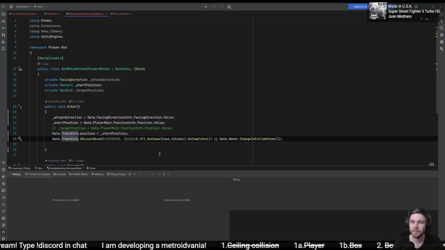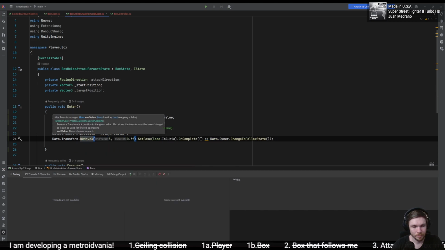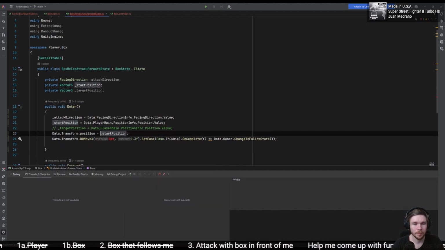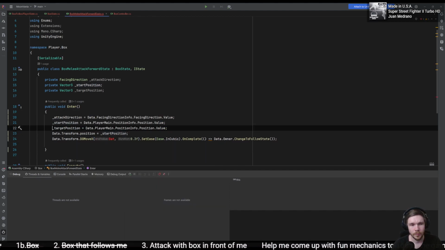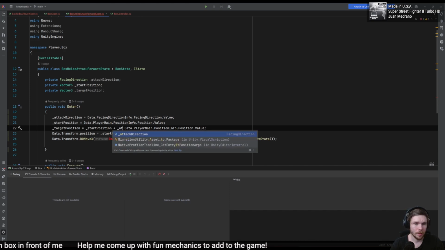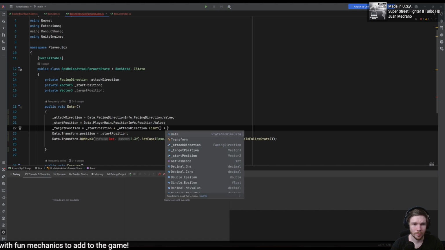Oh, the end value to reach, let's go back here, that would be start position plus attack direction to integer times 5.